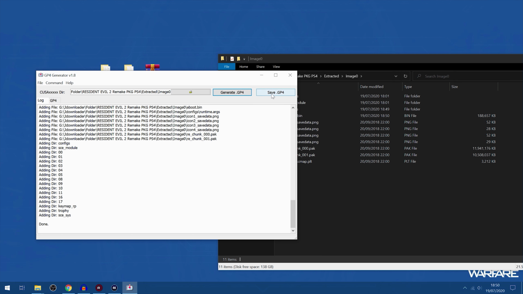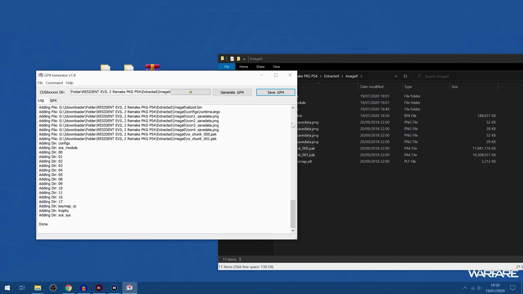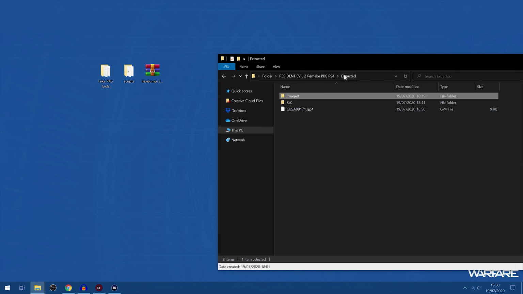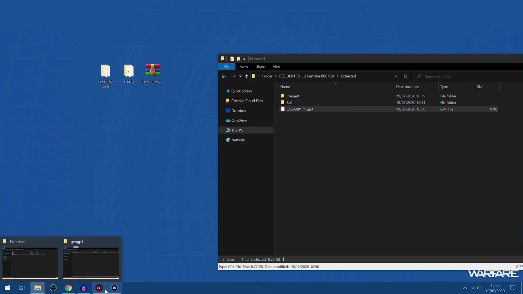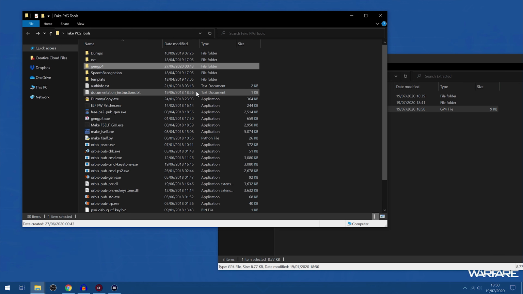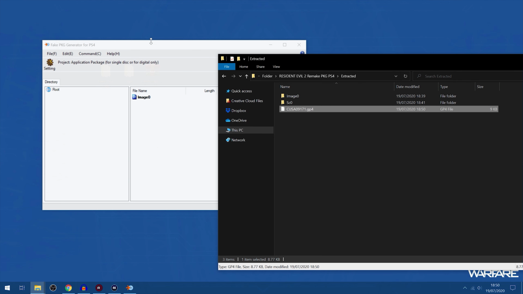Then once that's done, save the gp4 file, and we'll just save it into the same directory, and then close out of gen-gp4, so you now have the gp4 file. And finally, we're going to go back into the fake package tools, and we're going to run orbis pubgen.exe, and that'll open this up.